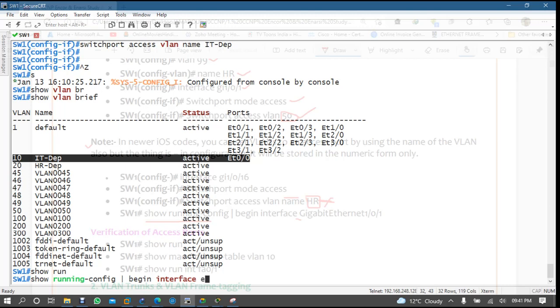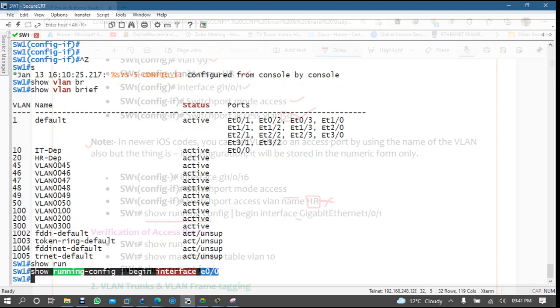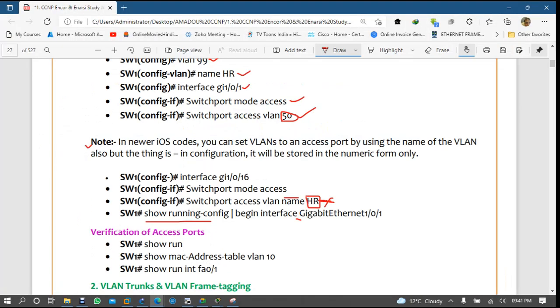We are using E0/0, something like that. Okay, the command is running. So you can get the details of this interface: whether it has an IP address, whether it is a layer 2 port or layer 3 port, and which VLAN it belongs to.